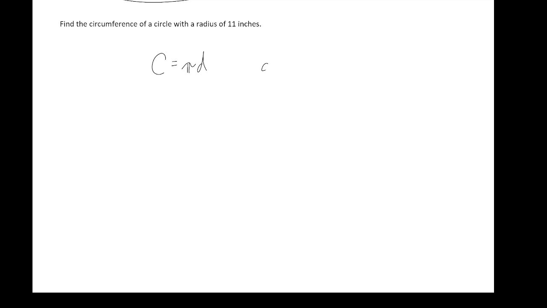And remembering what diameter is always equal to, because right here, we're not given anything with regard to diameter, but we're given the radius. Remember that when you have a circle, any length from the center to a point on the circle is going to be called a radius. This is a little bit of review. So if we go through the center and create that quote-unquote straight line, 2 times that radius is going to be the chord that makes the diameter. So this should be pretty straightforward.